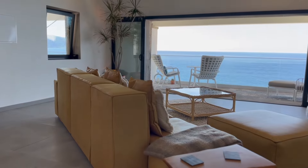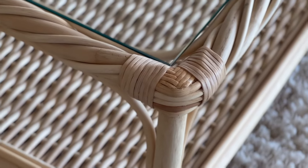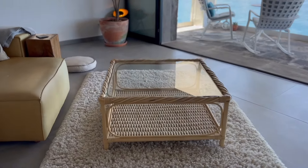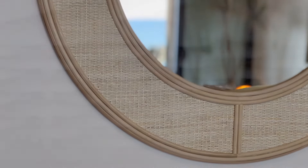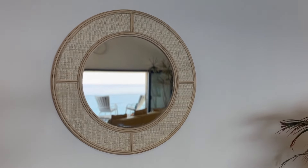The living room took a bit more thought. We were initially thinking about a games table with bean bags and went to Bamboo to bring that idea to life — here it is right here. Funnily enough, we never really used it for games, so it's now our coffee table and it fits perfectly in the space. We also added a rattan mirror to the room; we saw a similar one in another shop but wanted something that matched our coffee table, so we went back to Bamboo with a picture and they made it happen.